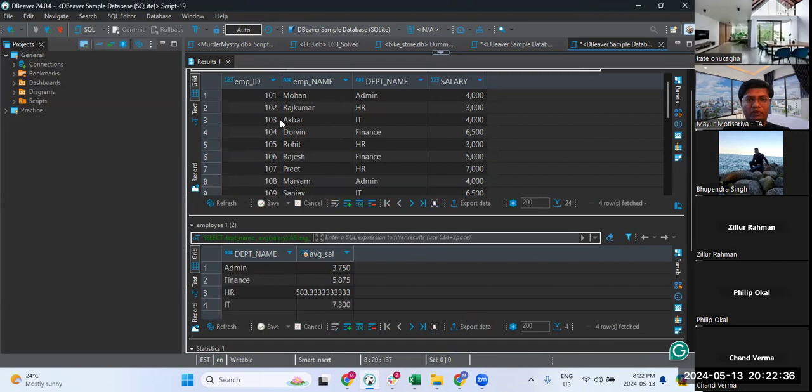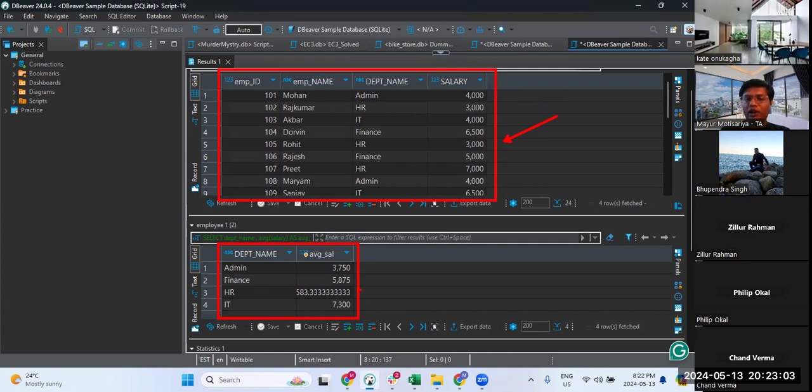If you can see, this is the output of the first query, which says select star from employee. And this is the second table, which is the output of the query that we just made by using group by and average salary. This particular table exists in the database as an employee table, as is.